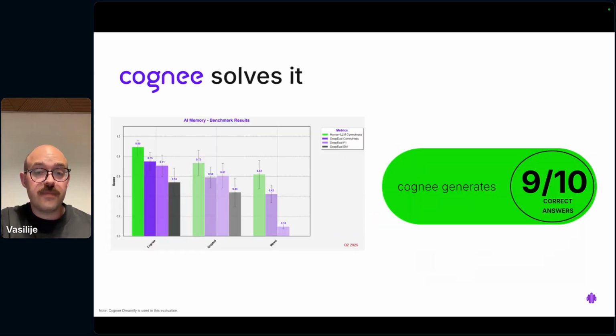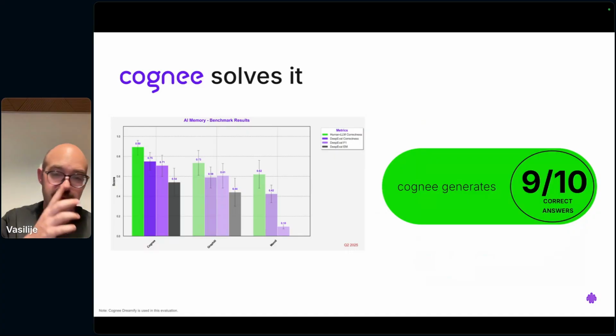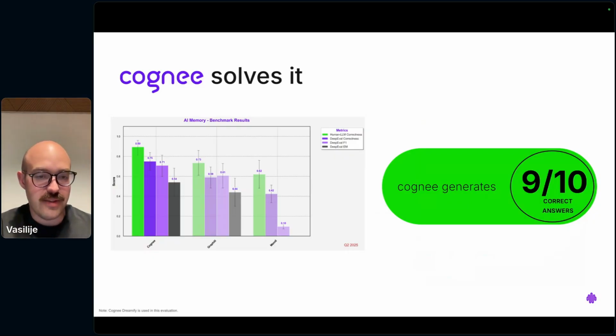So we solve it and we change this approach of using these basic systems to solve these types of problems 9 out of 10 times. And how we do that, you can see the benchmarks on the left side. We did this HotpotQA and also compared to our competitors, Graffiti, Mem0. Graffiti is also doing a great job. There is Mem0, there is LightRAG, and a couple of other tools you can definitely try and check.